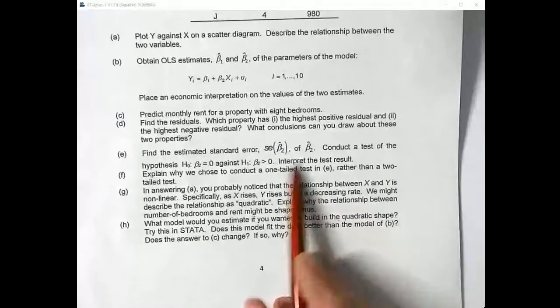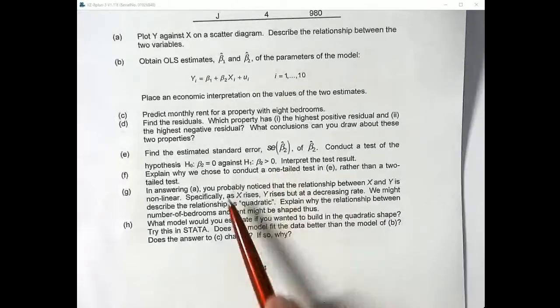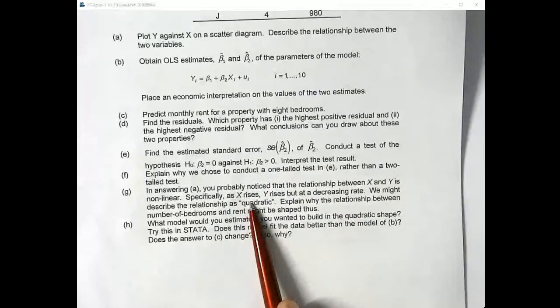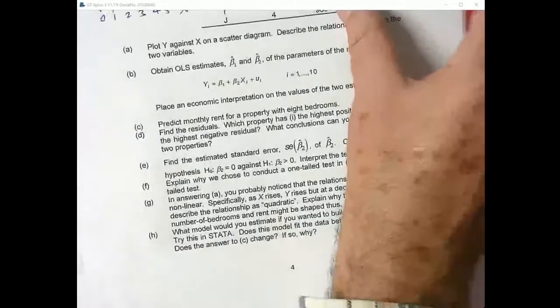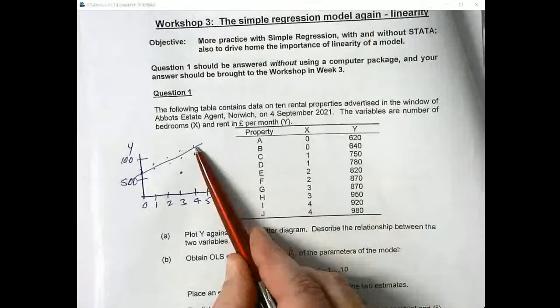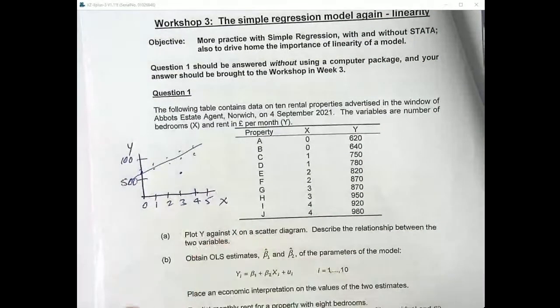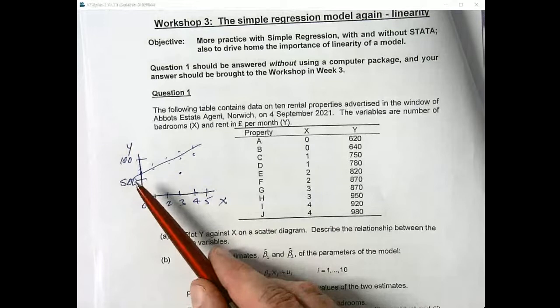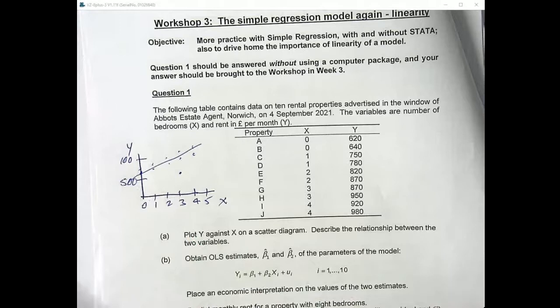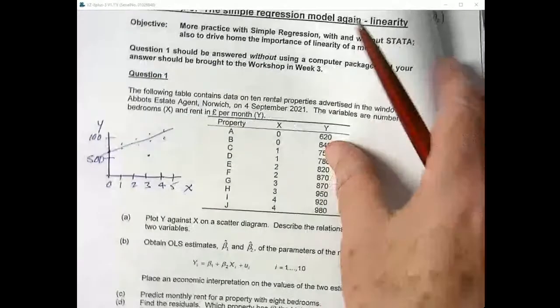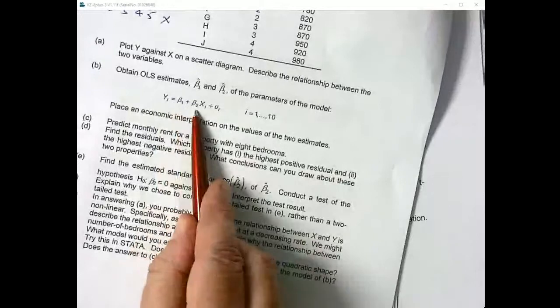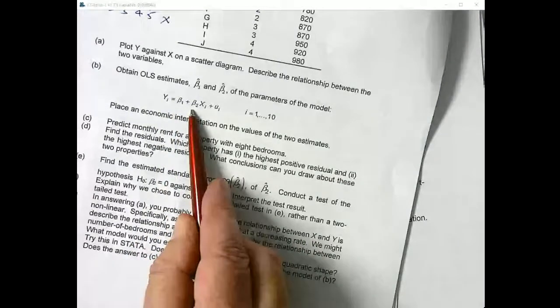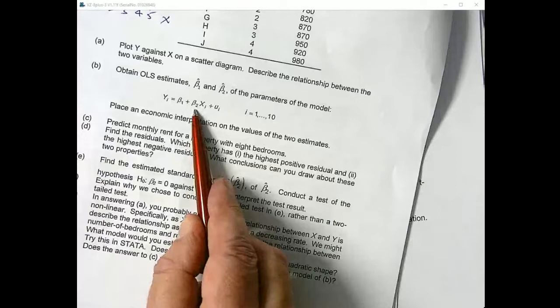And then we find the standard error, and then we do a test, and then we go a bit further with this. When you do the scatter, one of the first questions is: is it linear? Is it a straight line? Well, you might find that it's not a straight line. You might find it looks like a curve. So then we have to ask the question, why do we think it's curved, and how do you deal with the curve in your model? If it's a curve, then obviously this equation is no longer valid. We need something a bit more complicated if we want to capture the curve. So that's what this exercise is.